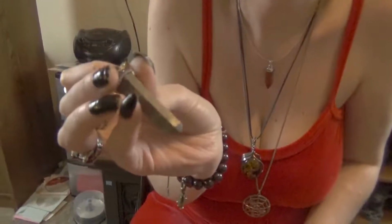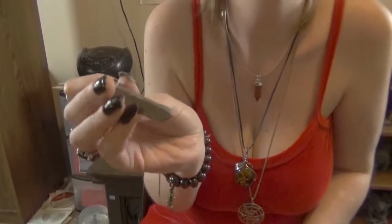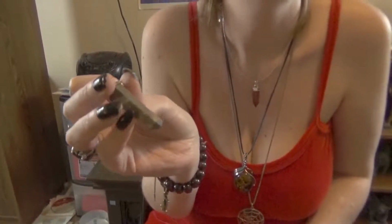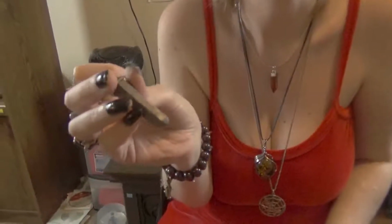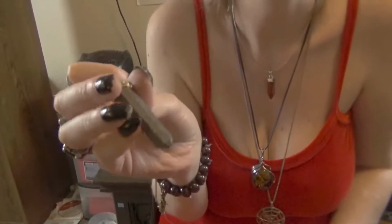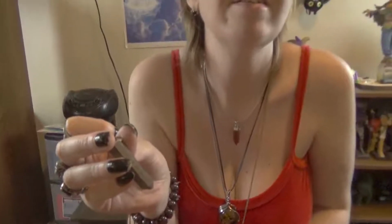Now, this is an interesting stone. We hadn't seen this before. Usually, if you know stones and you know about Sodalite, it's a dark blue, almost like a dark lapis with white veining. Sodalite apparently comes in other colors. I guess a lot of people don't think they're as attractive for jewelry because you don't see them in jewelry, but it comes in gray like this, and it comes in yellow, and it comes in green. And we have only seen the blue until we just got this gray.